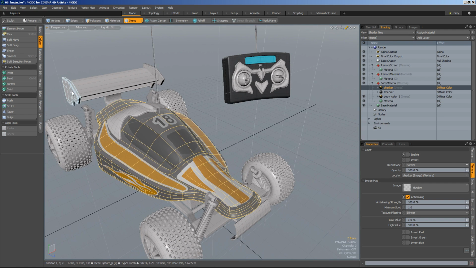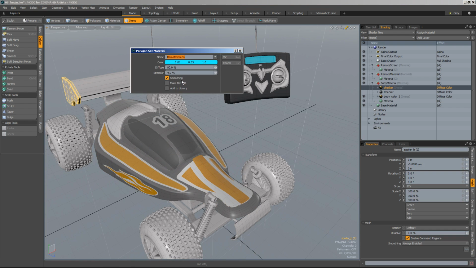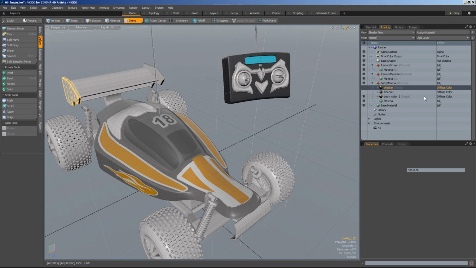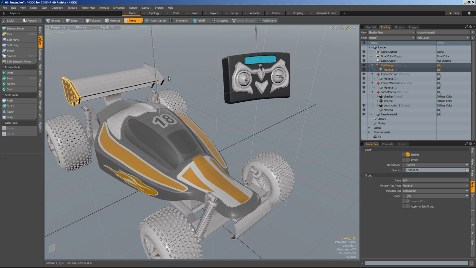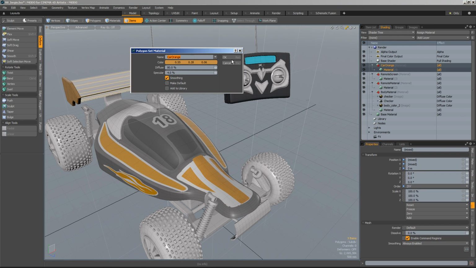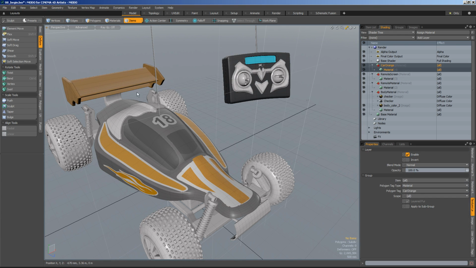So you don't have to create a new material every time. So if we come in and we created a material on this, let's just call this car orange. And let's make it orange. Make it match that a little bit better. So we'll create that material just for that piece right there. But then let's say we want to assign these other pieces to that same material. We can hit the M key, and with that selected, we say okay, and it doesn't create anything new. It just assigns the car orange material to that object rather.